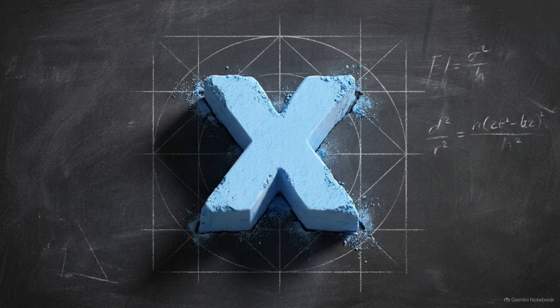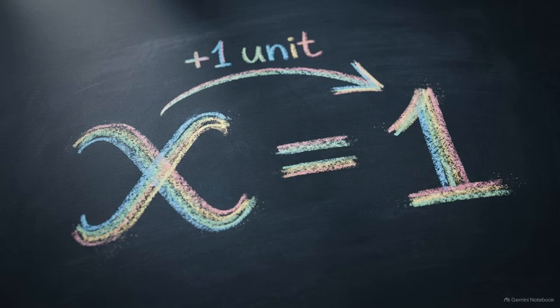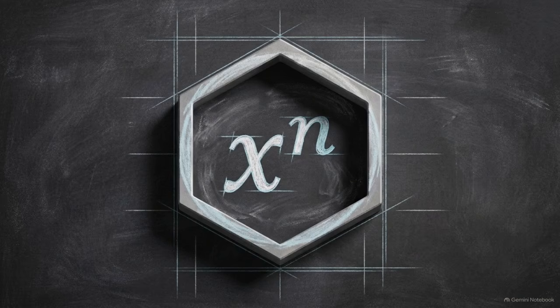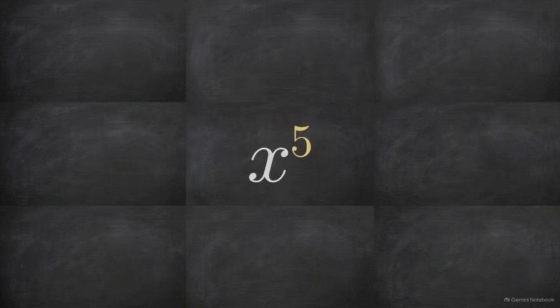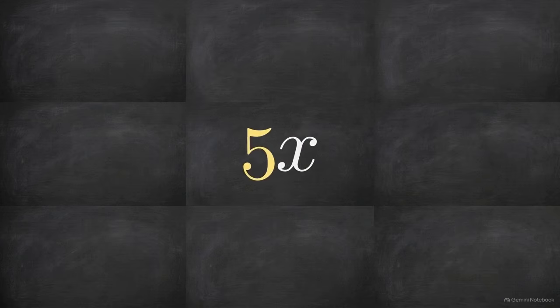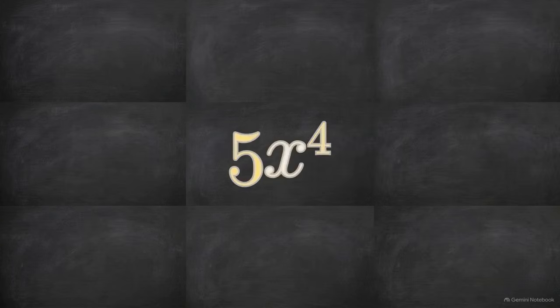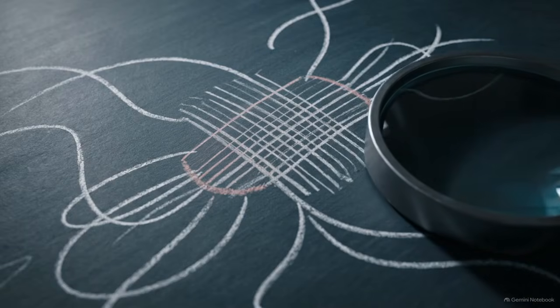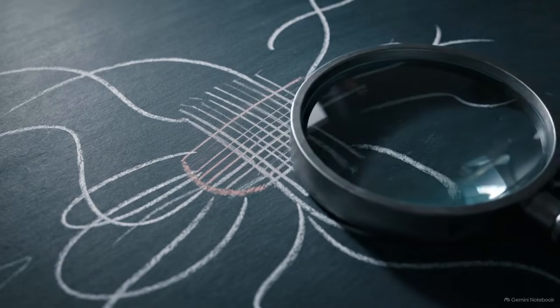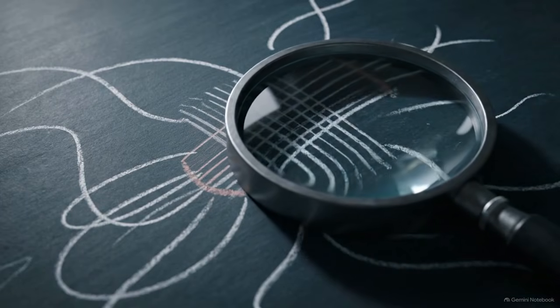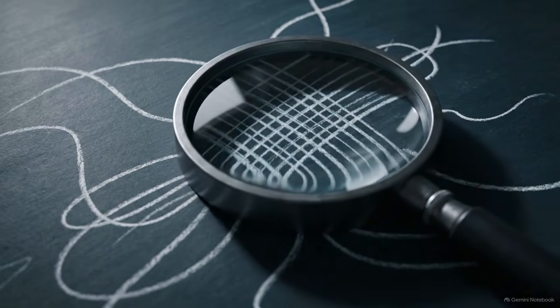The simplest input for this machine is the variable x. If x increases by 1 unit, its rate of change is naturally 1. For more complicated algebraic inputs, we use the primary tool of the hierarchy, the power rule. To process the term x to the 5th power, the exponent drops down to the front multiplier position, and the remaining exponent goes down by 1. The output is 5x to the 4th power. Differentiation acts as a geometric magnifying glass, isolating the precise steepness of a system at any specific point.